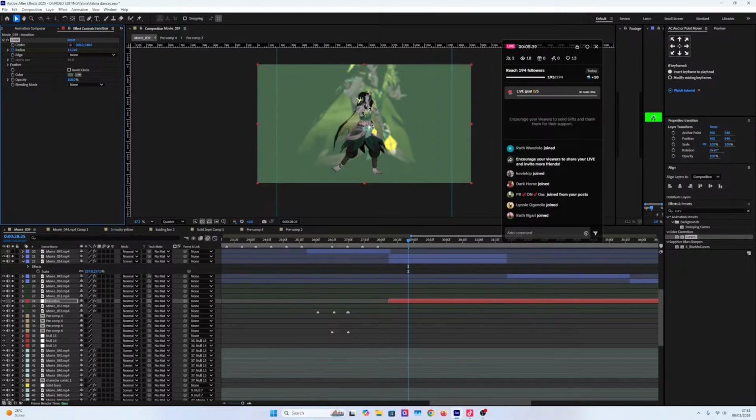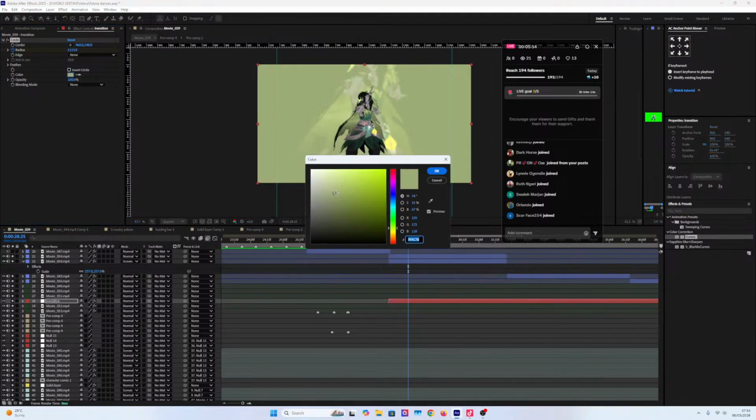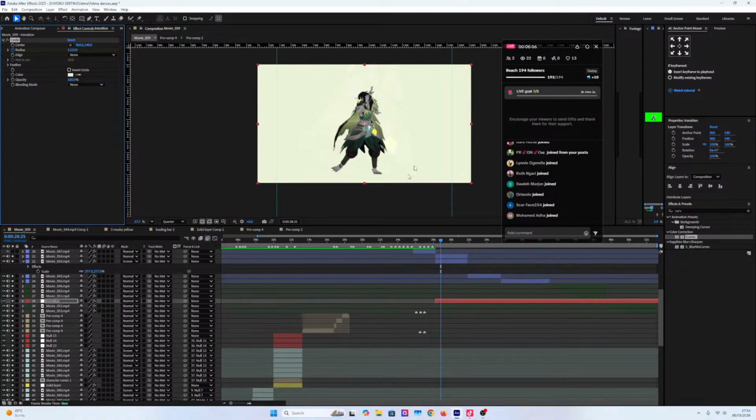And then maybe change this to somehow suit, maybe this lighter shade of green. Reduce the opacity. Nope. Maybe it should be a bit lighter, closer to white, but still have a hint of green, like that. It looks okay.